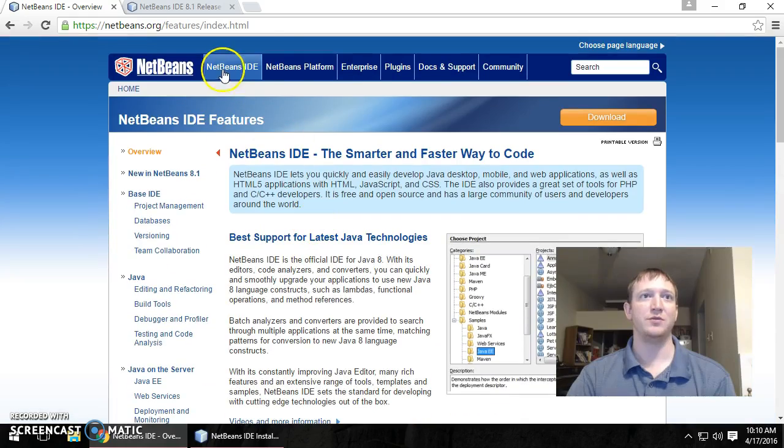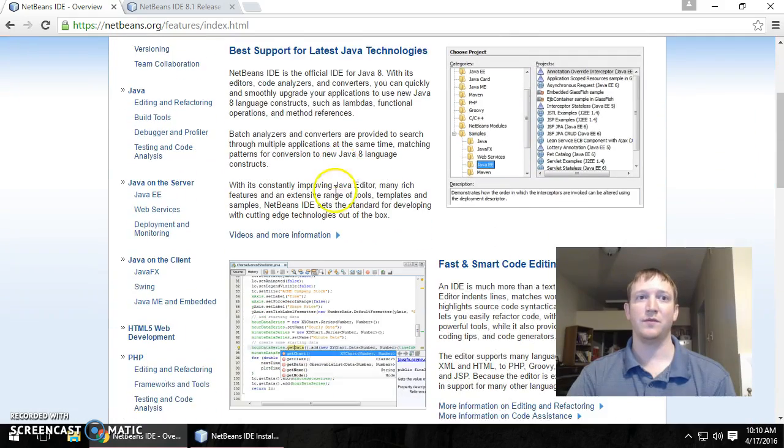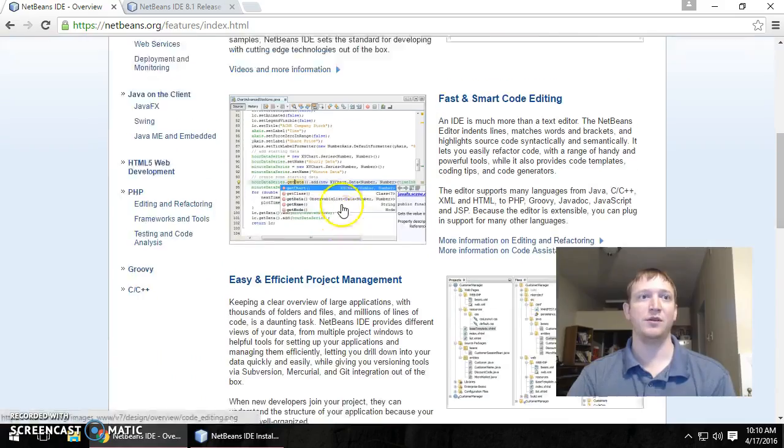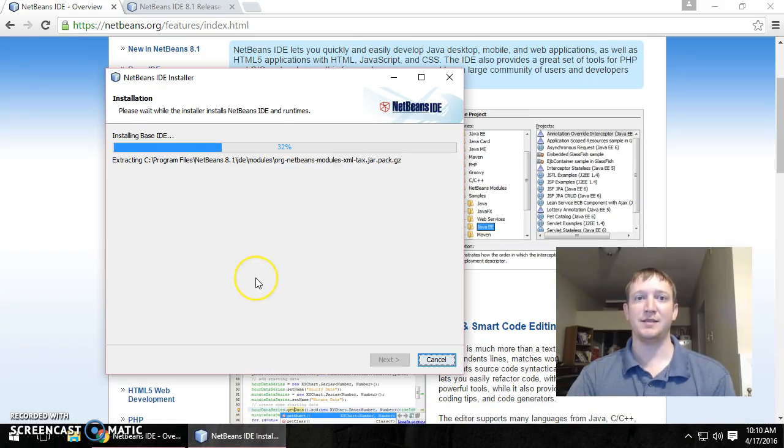But there's a whole resource available here at the Netbeans website, or if you run into trouble, search Google. You may have seen me in the past searching Google for answers, and a lot of times I may skip those answers if it doesn't fit or seem right. I am an IT guy.